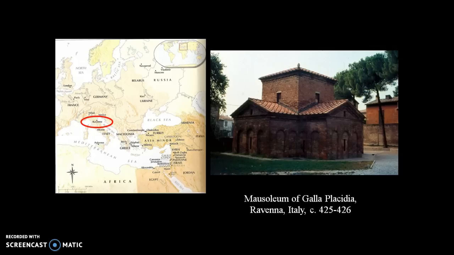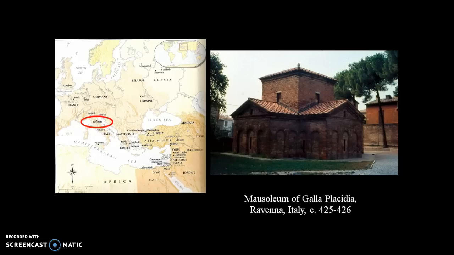Rome's political importance dwindled, and the northern Italian cities of Milan and Ravenna grew. The Roman Empire is split into two again at this point, in 395, by Emperor Theodosius I, and the east and west are ruled by his sons. Eventually, Ravenna becomes the capital of the Western Empire.